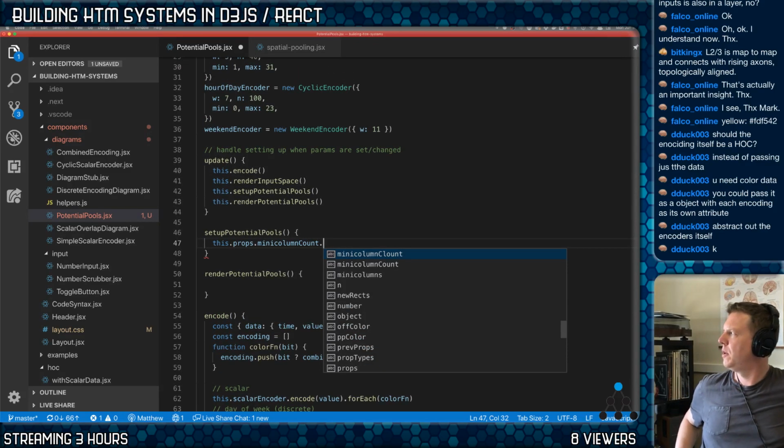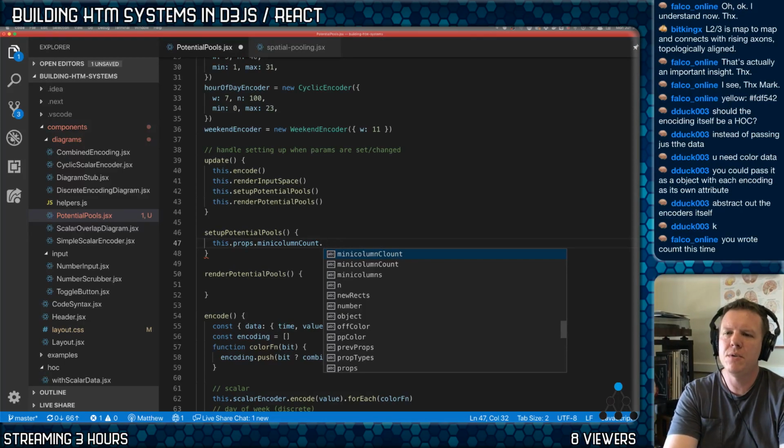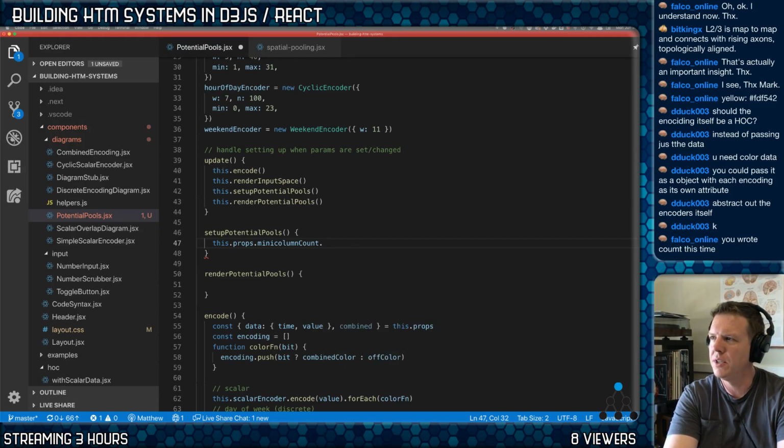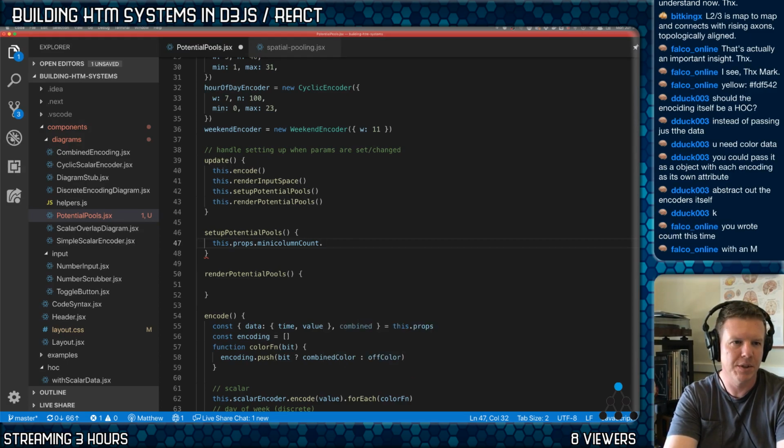I guess, how do you loop a certain amount of times in Harmony JavaScript? I wrote count with an M. Oh, I think you're... Do you care about performance? No. You can just do a new array here, with that amount of count, and then for each.